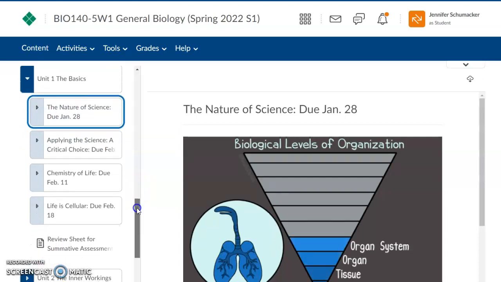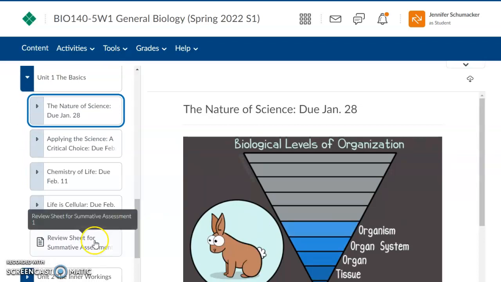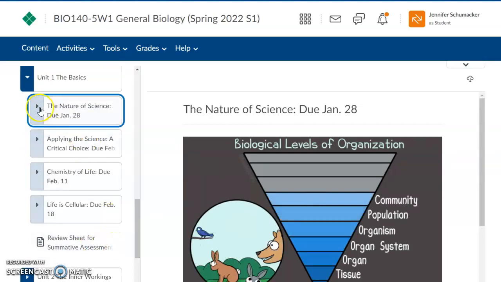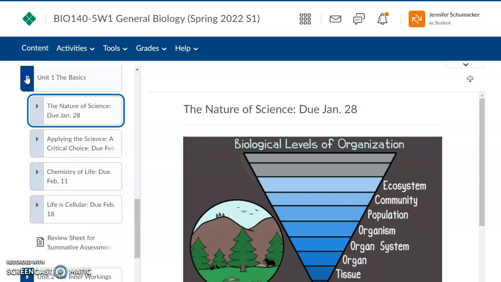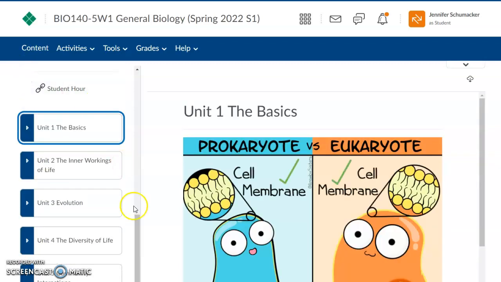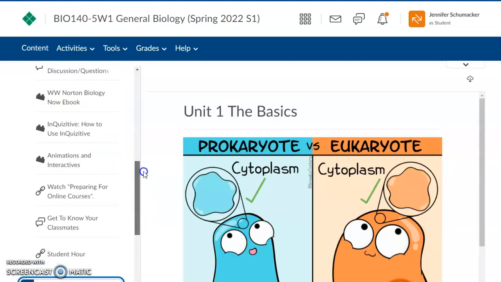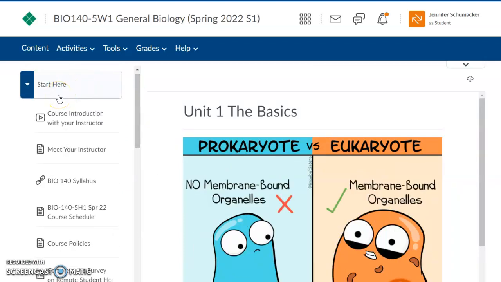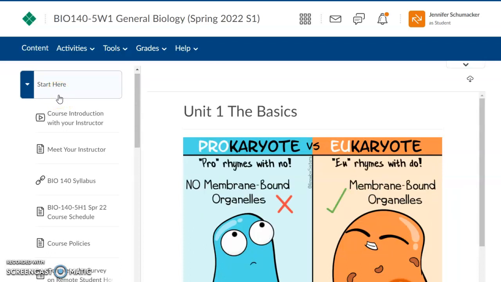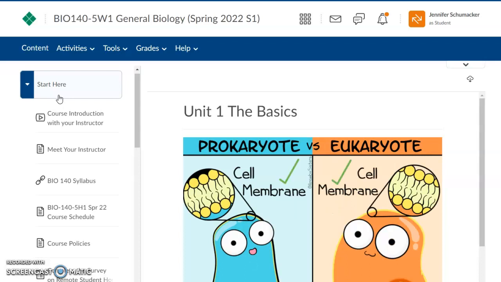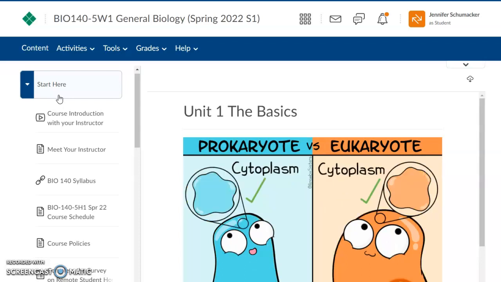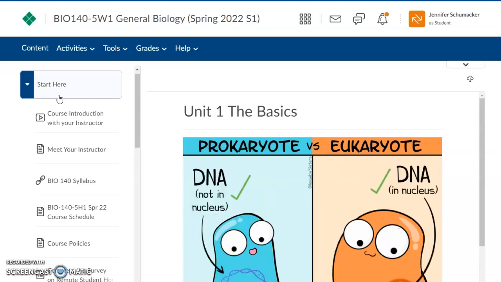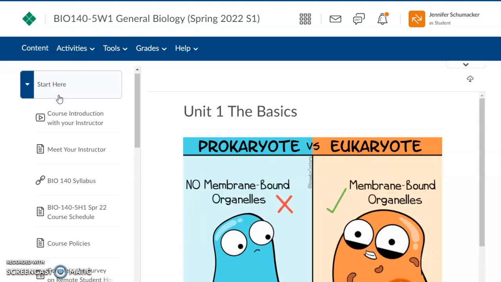The exams, there's an exam at the end of each unit. So we'll have 5 exams, and the dates for those exams are listed on the course schedule. So you can go ahead and make sure you block off those dates. You'll have a week to complete the exams, but make sure you look at them in advance to prepare yourself for those exams.